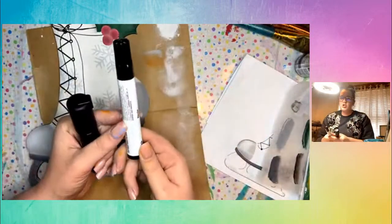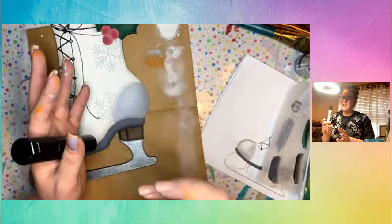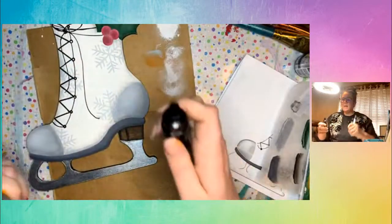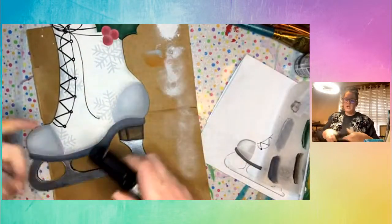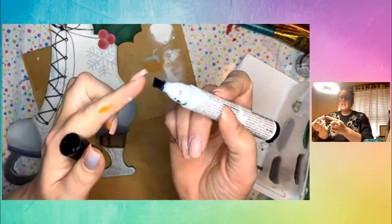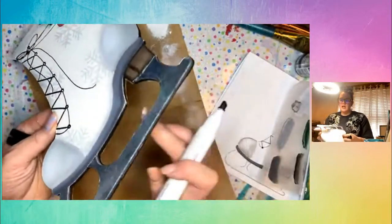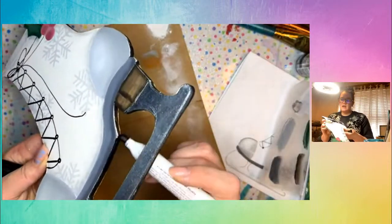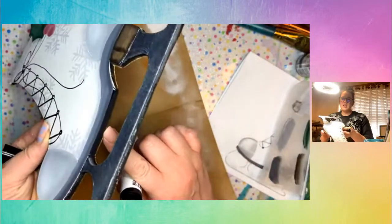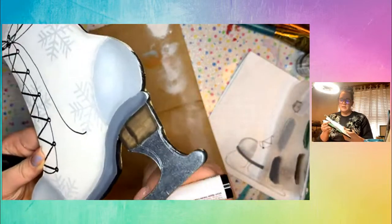You can use a furniture marker, which mine's almost dead. I don't know how well this is going to cover today because yesterday it was on its last leg. I need to get a new one. Or you can use a super chunky paint pen. Either one of those will work just fine. I like the furniture pen a little better just because it has a smaller chisel and I can get into these little cutouts a little easier. See that right there? See how it took it from looking like that to looking like that? It's one of my favorite painting tips.